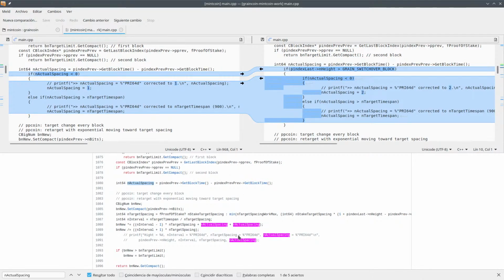So let's go to the first commit. Does it have an actual spacing 2, or does it have something else?